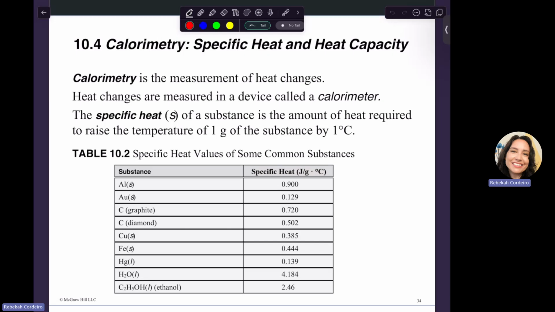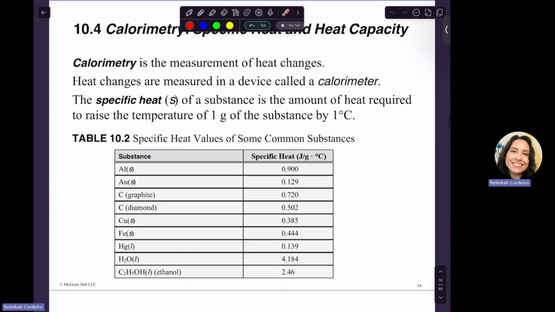So if we look at a table like this of specific heats, there's one that stands out as way higher than the rest of them. That's water. It takes a lot more energy to change the temperature of water than the rest of these things. And you probably already know that about water, that it takes forever to heat up, versus if you just have an aluminum pan, which has a much lower specific heat. If you start to apply heat to an aluminum pan, it immediately is going to get hot.